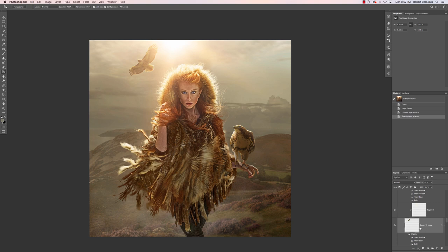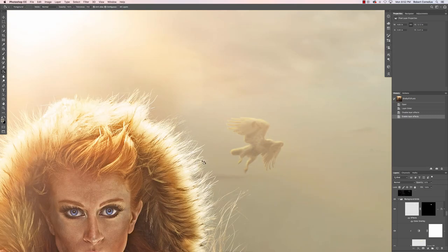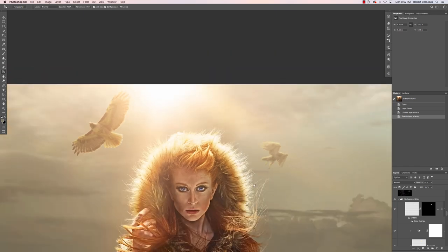There's a second bird as well, also lightened and painted to be set farther back in the background. I blurred both of them — once you zoom in you can see this one is much blurrier than the nice crisp detail on the hood. The other one isn't quite as blurry because I wanted it a little farther away — just little tricks to create some depth.